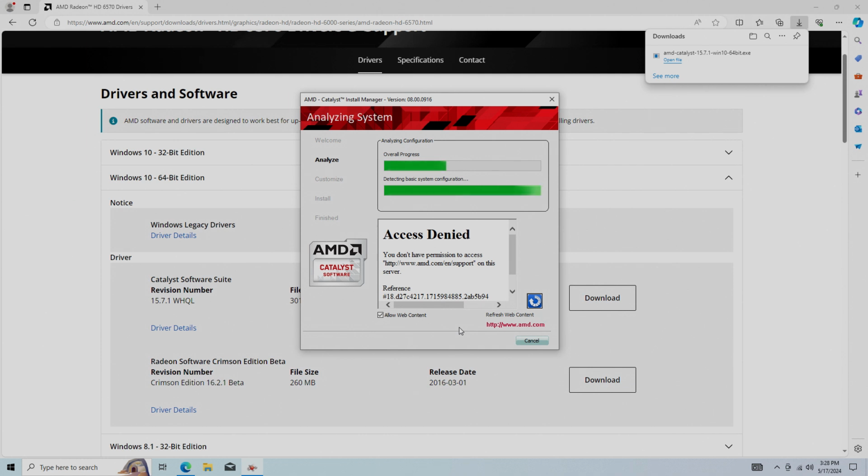I had some issues with downloading the drivers for our graphics card. I had to go with the AMD Catalyst instead of just a regular AMD Experience, which did confuse me a bit, but I was able to figure it out and get everything downloaded.